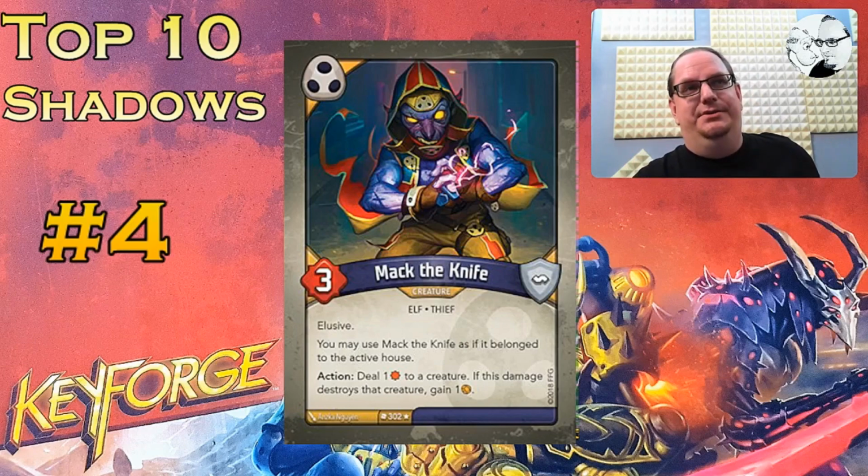I mean, just imagine that you're playing maybe Dis as an active house, and you're doing some stuff that makes direct damage, or you're fighting or whatever, and then you just make sure that there's 1 health left on that creature you're fighting, and then you do Mack the Knife. Really cool guy, I really like him, and that's why he's my number 4 for Shadows.